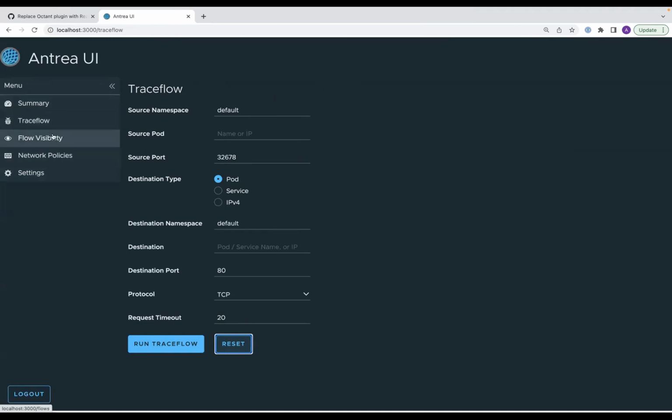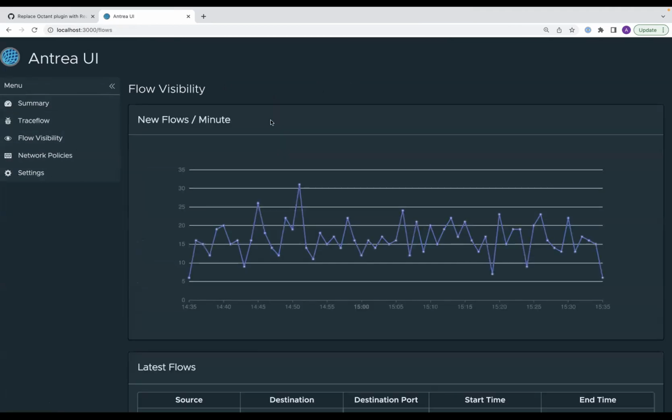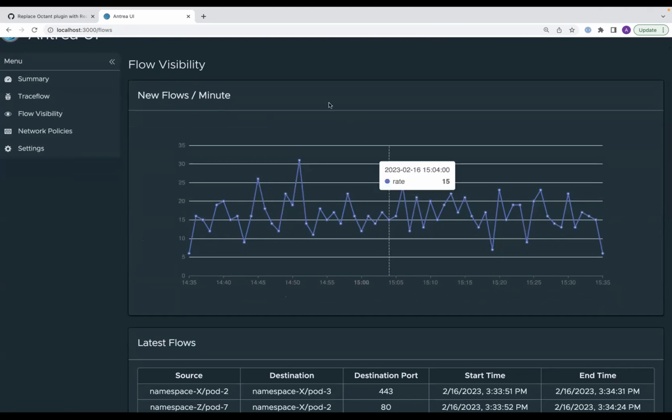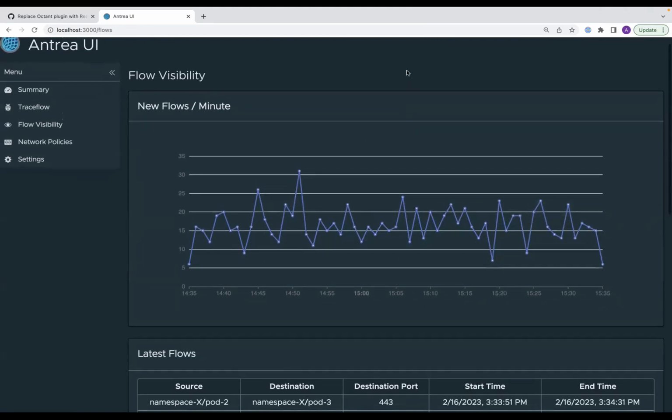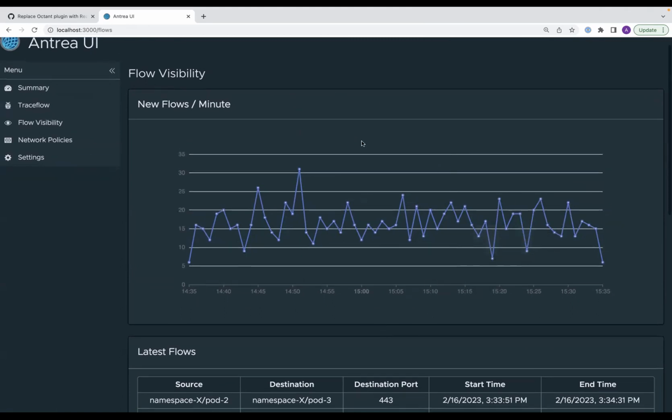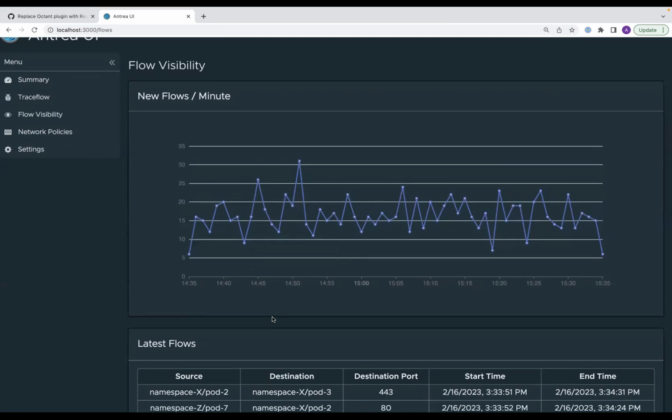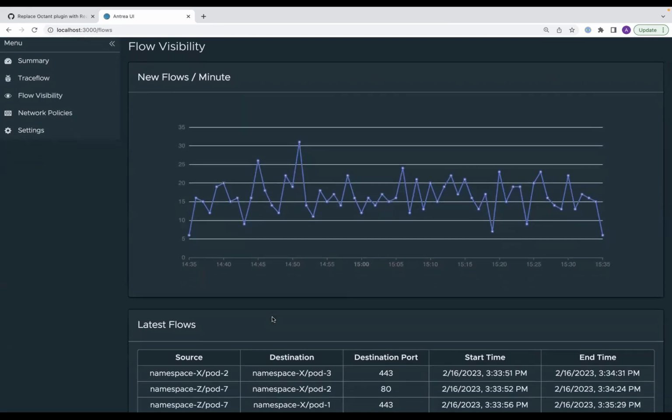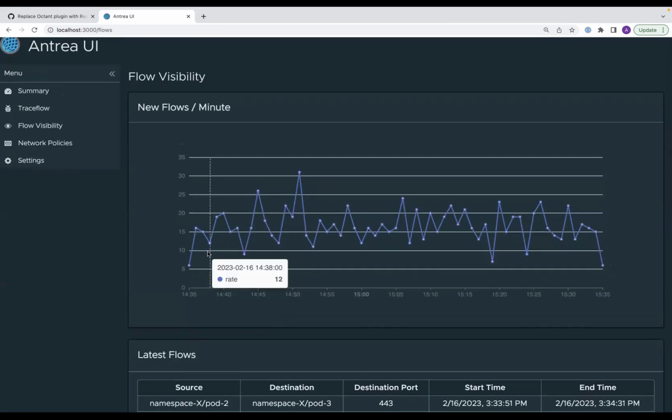And the next tab, so this one I haven't implemented. Sorry, I have implemented some UI parts, obviously, but I haven't implemented any backend part. So this is a very small example of what we could do if we wanted to display some flow visibility information in the UI. I just did this using fake data from a JSON file that I created with a script. I just wanted to show what could be done with the JavaScript graph libraries that we could use.